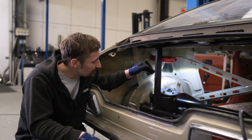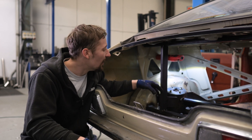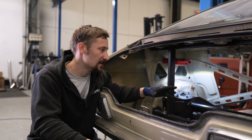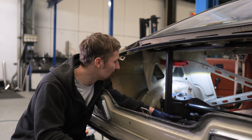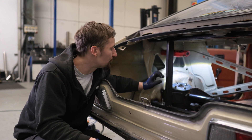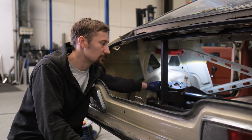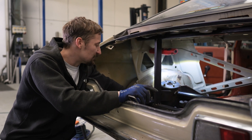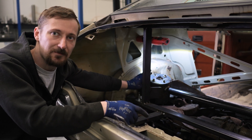I've got that welded in — the center or bottom piece is in, all welded up, and it's gusseted going down as well. Now I can think about putting a top on it. We need to do the same on the other side, but now that we've done it once it won't take half as long since the cardboard patterns just need a little trimming. Once both sides are done, even without the tops on there should be enough strength to remove the last strengthener between the strut tower and the wheel arch. Then we can start thinking about the rear subframe mount and tying the rear mount into the turret.